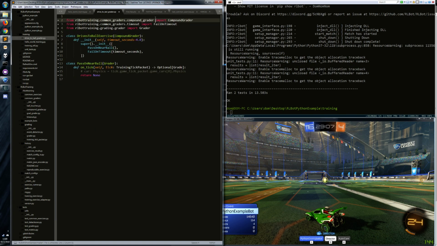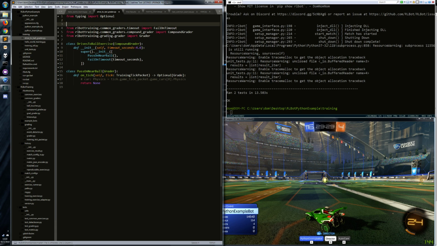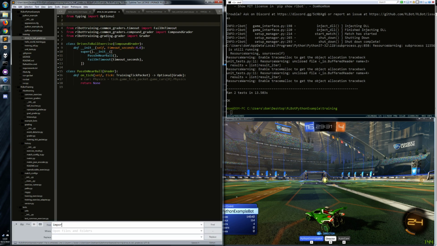So we have a compound grader, and grader we need optional, we need grade, from typing import optional, and then import grade.